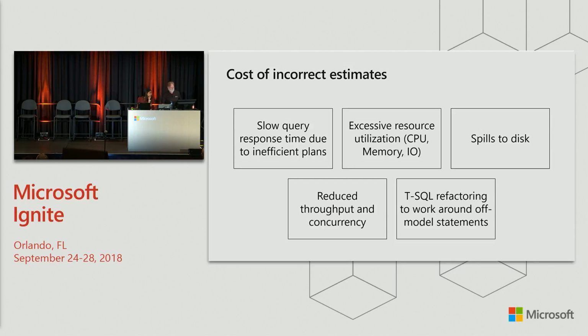T-SQL refactoring and off-model, to work around off-model constructs. So we see T-SQL that has been tortured into conformations that'll work around the fact that we don't optimize certain constructs well. People will work around those constructs and get their query to run, and actually it'll be faster even with that convoluted code than it should have been if we had recognized that construct.